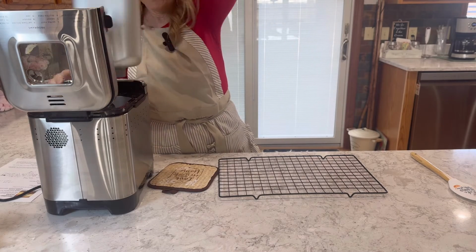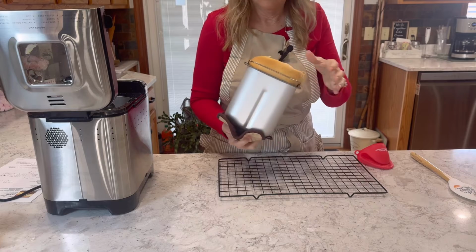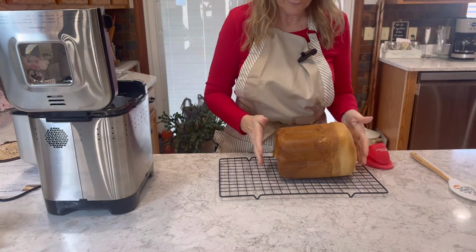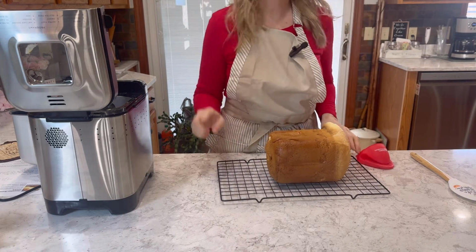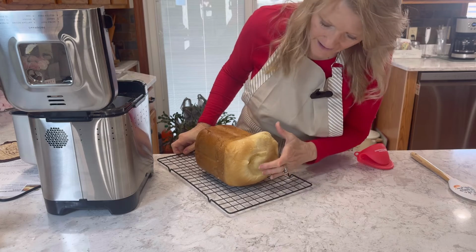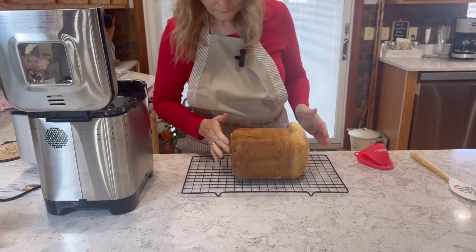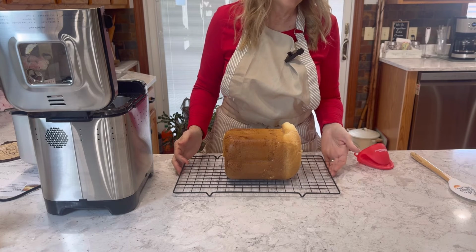Let's see if we can get it out of the pan. Whew, that's hot. Wow, it looks good. Now, this rose so much that it was sticking to the top of the lid. So I opened it up to get it off of the lid, and that's why it did that. But it smells really, really good. So we are going to let this cool and then come back and slice it. Let you see the inside and give it a taste.